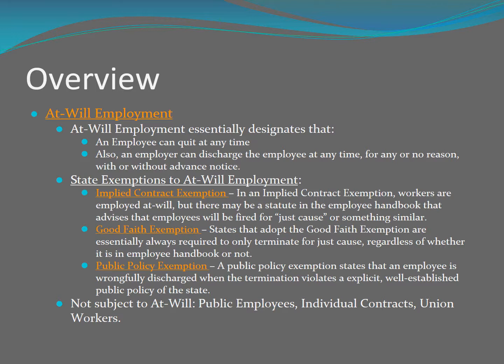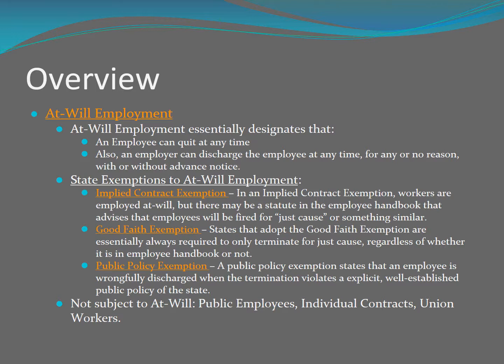Then going on lastly to the public policy exemption. The public policy exemption essentially states that an employee can be defined as wrongfully discharged when a termination violates an explicit, well-established public policy of the state. This could include, for example, going out on workman's compensation when you get injured at the job and your employer fires you. A public policy exemption would protect the employee from losing their job.